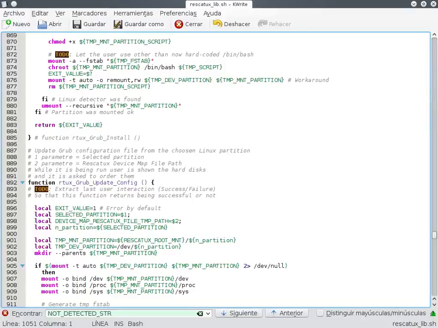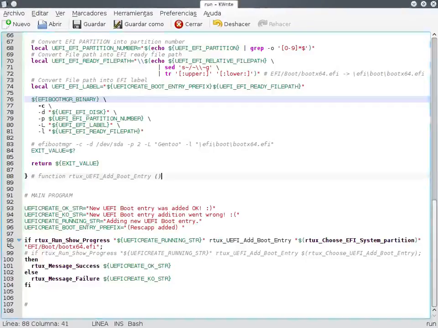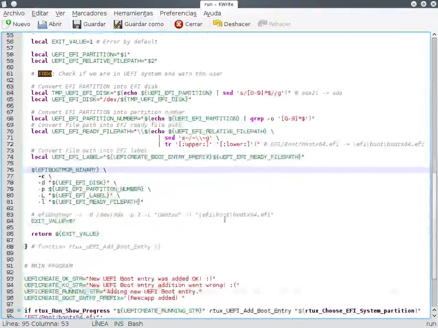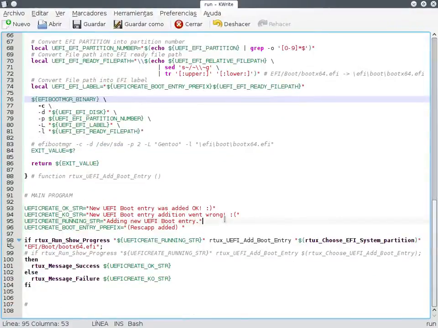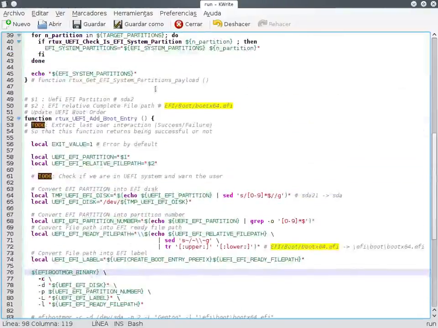Okay, this is our run file. So we are going to put our function here so that it outputs the UEFI file, which later will be put into the function that creates the boot entry.